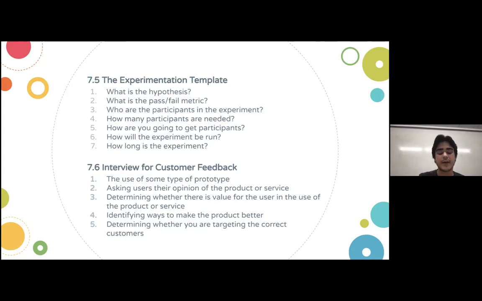So once you have that clear hypothesis, then you can create that experimentation. And these are the clear steps in developing the experimentation. And we always discuss the value of customer feedback and customer-centric organizations. So after the experiment, after we have that hypothesis, we work on understanding from the customers who are going to be using these products, software, and services, their perspectives even further. Moving on to the real world example.